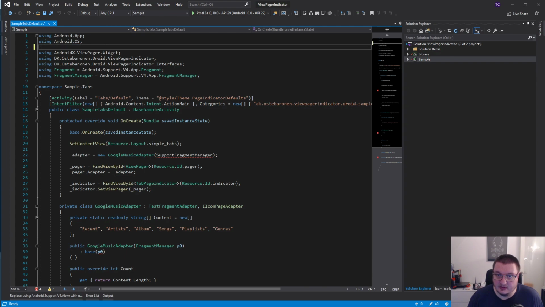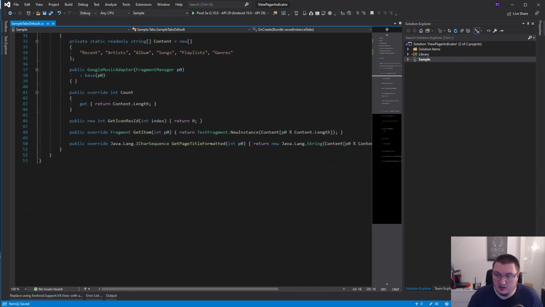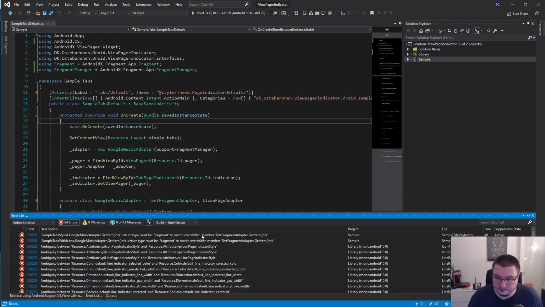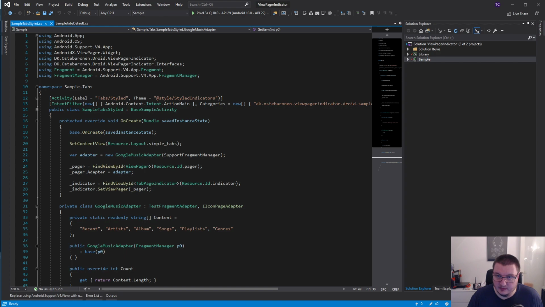Right. So we need Fragment from AndroidX, androidx.fragment.app.Fragment. And the same with the FragmentManager. Now it should be happier. And the same here.